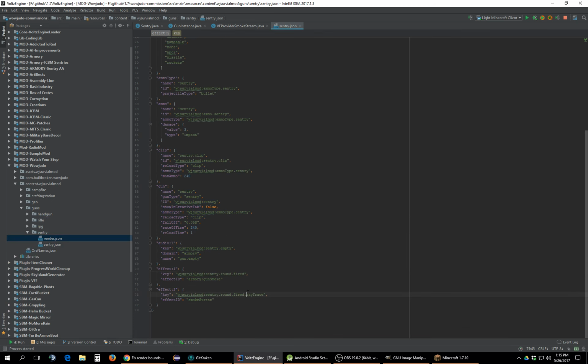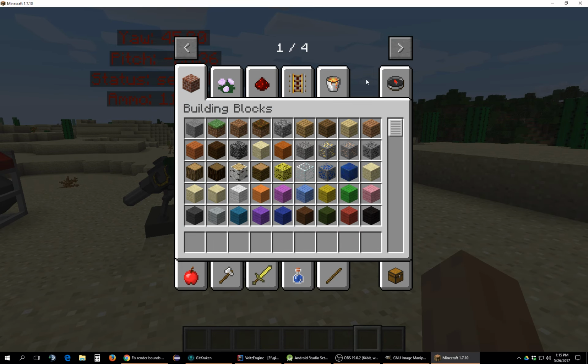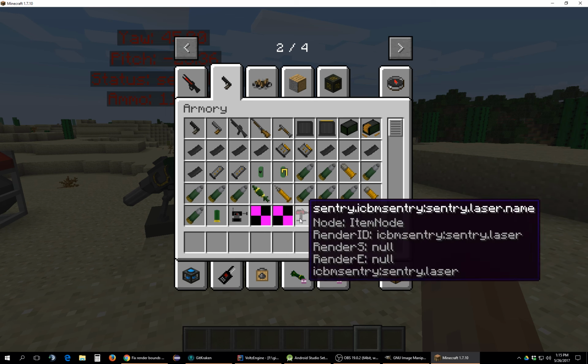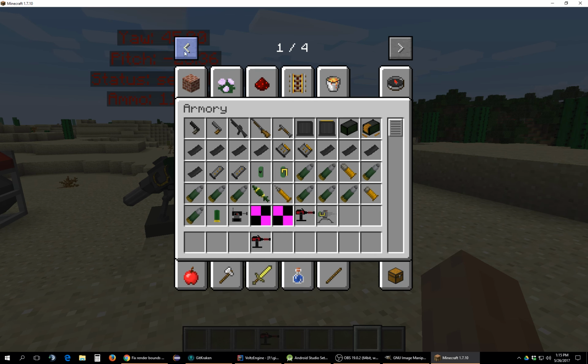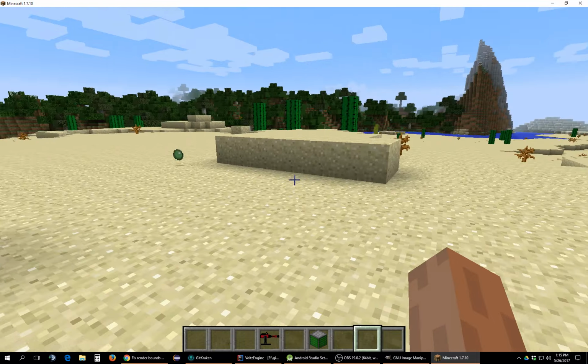Before we restart to check this here, let's go ahead and check some of the other things. So we want to do the laser turret real quick. The laser turret is going to need power, and unfortunately I cannot power it off that generator over there. I wish I could. But I didn't add it to the list of acceptable items. I lost track of where I was at. So here's the sentry here, and then we just got to grab a power cube. Grab my RF power cube.